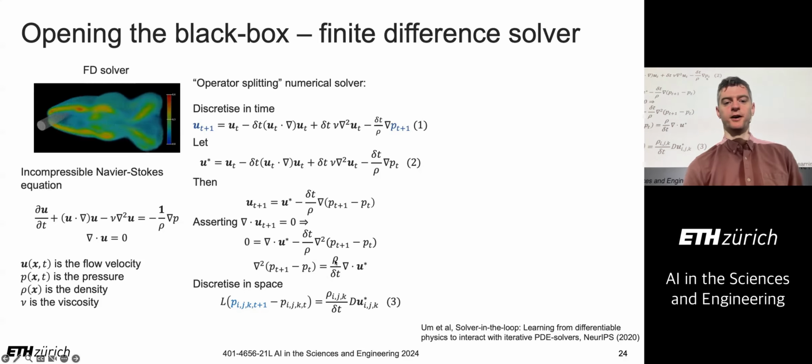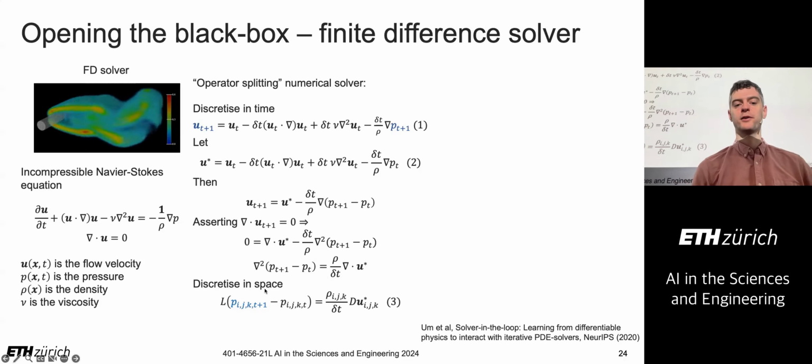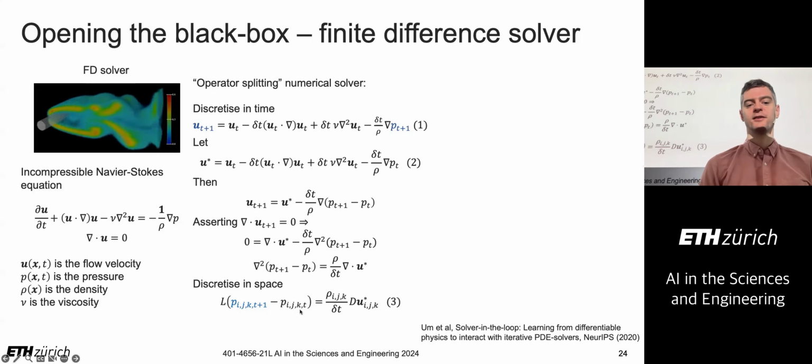So once we've done that rearranging, we can discretize again, this time in the spatial coordinates, and that turns these Laplacian operators and divergence operators into their matrix equivalents. What we end up with is a matrix equation that tells us what the pressure at time t plus 1 is, if we solve that matrix equation based on the current pressure at time t and this U star quantity, which depends on the current time step.